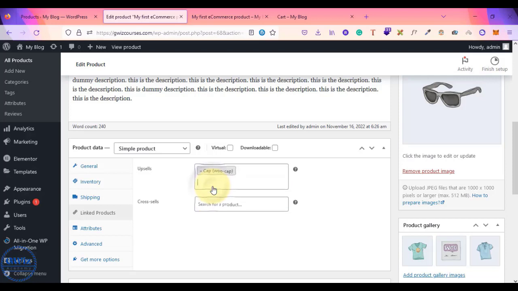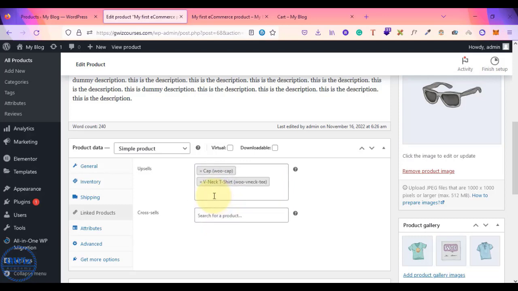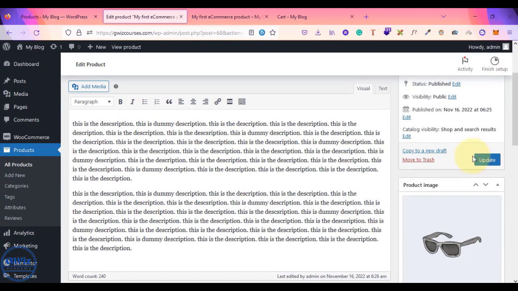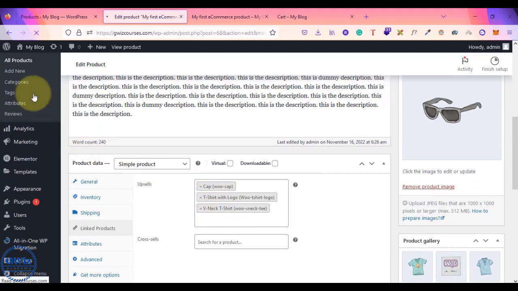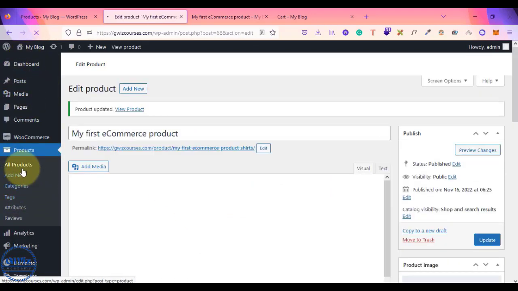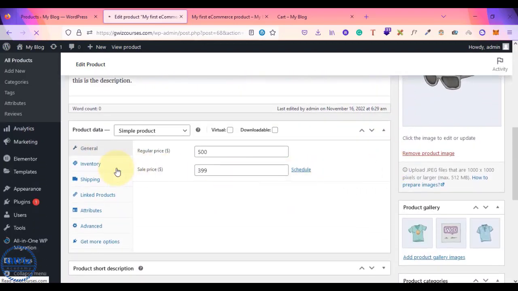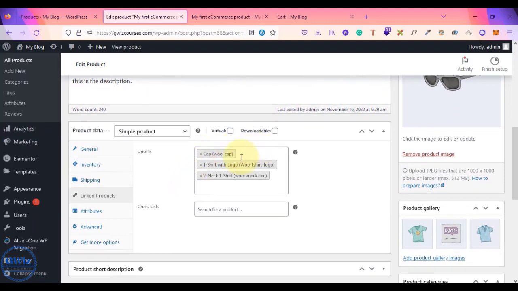So right now I'll add cap, shirts, v-neck shirt, and so on. Right now we have 3 products under upsell. So I'll click on update. Once again, if you don't have any products added in your WooCommerce store, then you won't be finding any option over here as well. So you need to first go ahead and add the products that you want to upsell, and then come back here and add them.